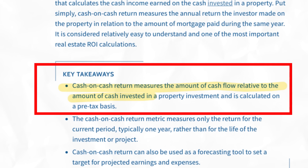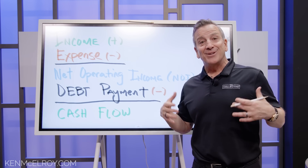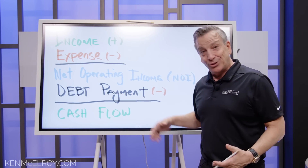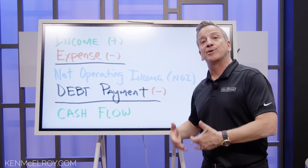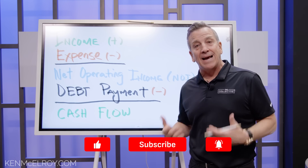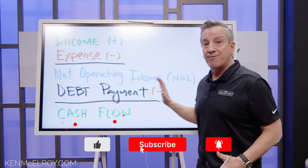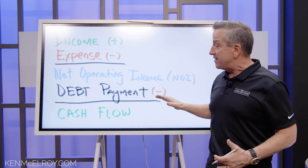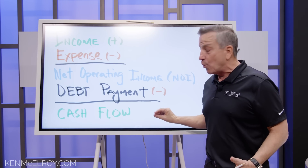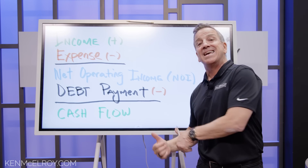Your cash flow divided into your equity tells you your cash-on-cash return. It doesn't tell you your IRR or internal rate of return — you have to sell the property for that. But what this does do is show you what the cash flow will be today, tomorrow, and the next day based on your debt payment. The big variable here is your debt payment. As rates increase, debt payments go up, which shrinks your cash flow. Even if the net operating income is growing, the debt payment could also be growing to wipe it out, even creating negative cash flow.